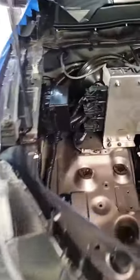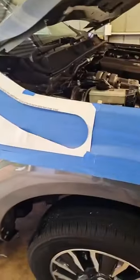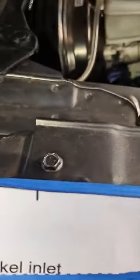Right, I've got everything pushed back, one hole down, went way overboard with the masking tape, but that's what the instructions said to do. So now I need to cut a hole in the side of my car. Line up with the bolt.